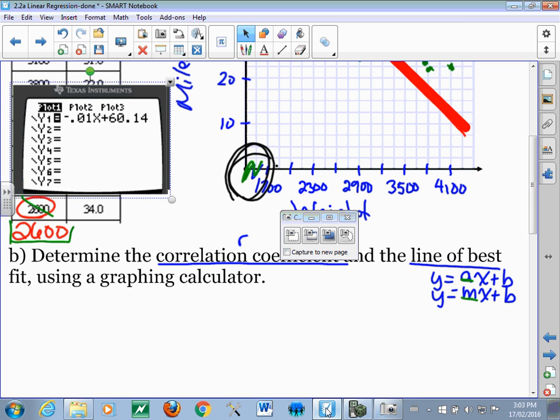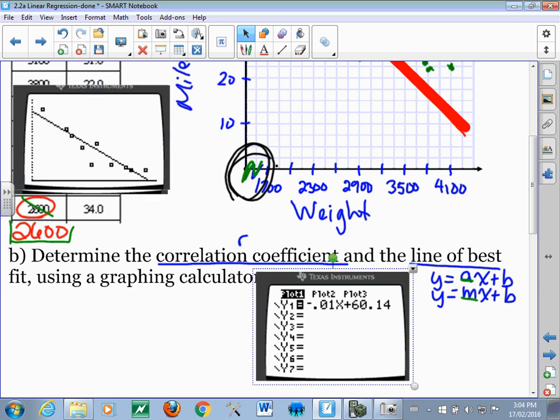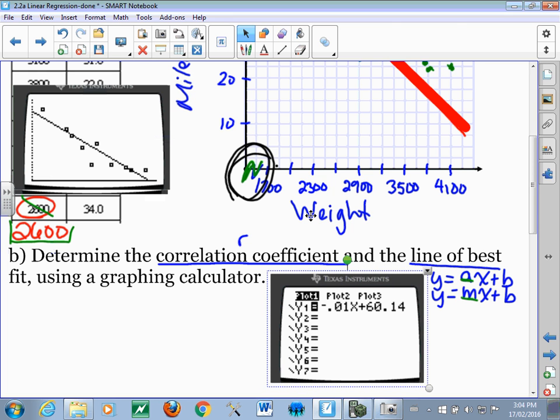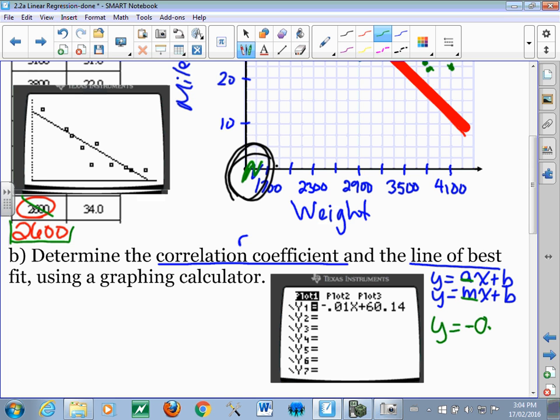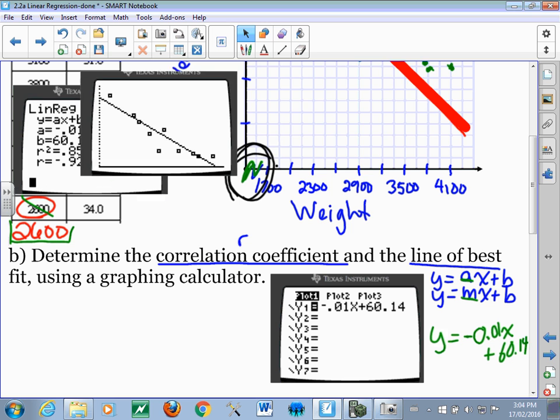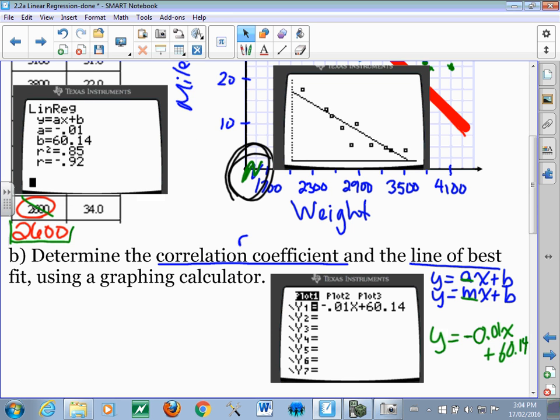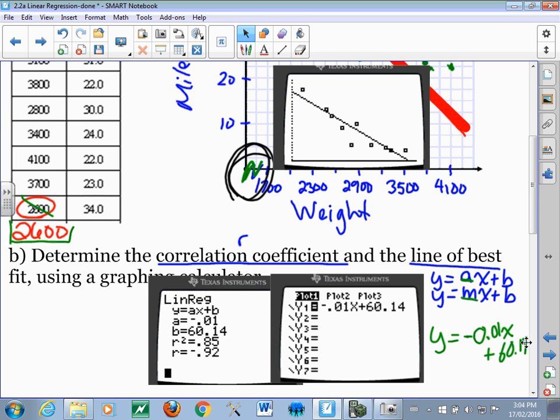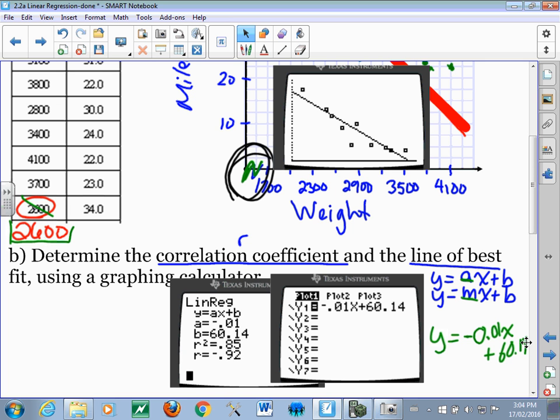Let's transfer it now to our lesson. So here we go. We've got our equation of the line, ladies and gentlemen, which is y equals. So I'll put that in here. So you can write down here: y equals negative, please, ladies and gentlemen, put a 0 in here, 0.01x plus 60.14. So it was there as well. If I just move this graph over here with the other graph, notice here, folks, they also gave you the equation here. You just had to substitute them in.